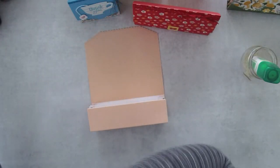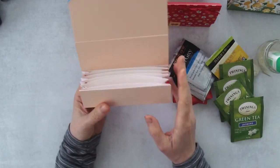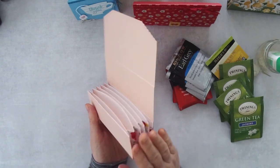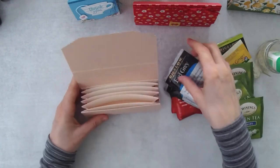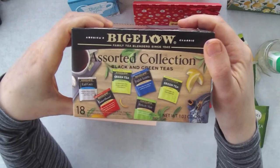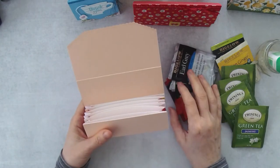So there are the little gussets. And now we're going to take tea bags, and I had to kind of raid my tea bag selection, so I don't have a nice pretty matching set. But what you can do is tea bags come in all different colors. If you want it to look pretty and match your tea bag holder, you can go to the store and find tea bags that match exactly, or pick the person's favorite tea and put that in there, or just put a variety in there. And they also sell variety packs of tea. I think this is one. So I got a Bigelow assorted collection, and they have that in like herbal teas and black and green teas. You can find lots of different assortments. At holiday times, you can find holiday assortments.